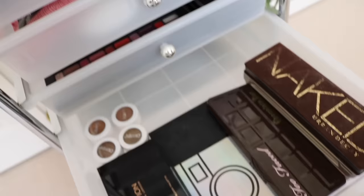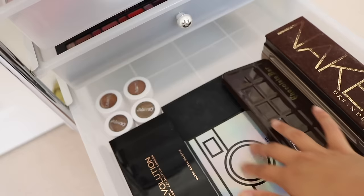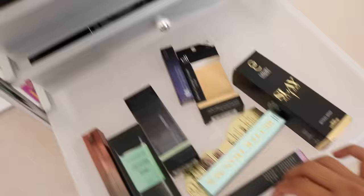That's why in the second drawer I have another drawer of palettes. So this is all the Naked palettes, the Too Faced Chocolate palette, the Missguided contour palette, and the Makeup Revolution contour and blush palettes. And then I keep four other Colourpop eyeshadows here because I don't know where else to put them. There's still more space for more palettes back there.